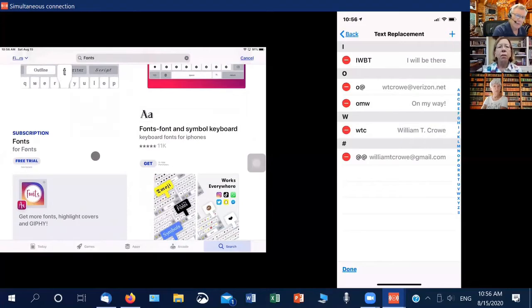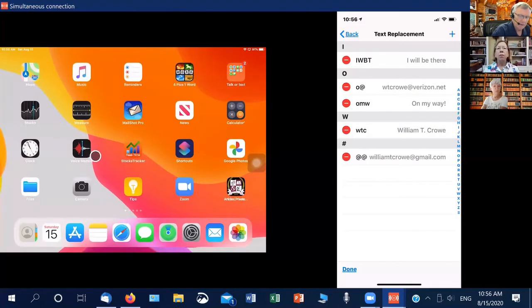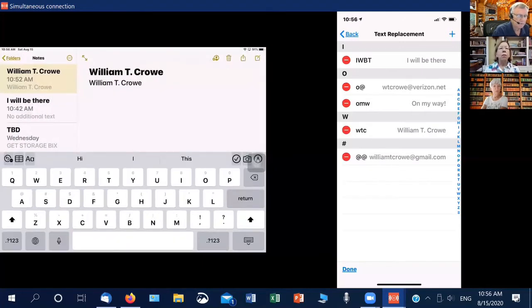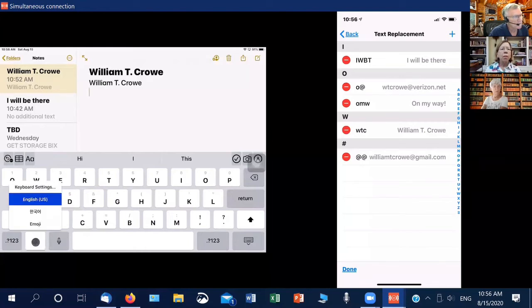And when you do that, and you're in a note, the keyboard shows up on the screen, and you tap, now the globe, the smiley face turns into a globe. I'm sorry, it doesn't work quite that way.